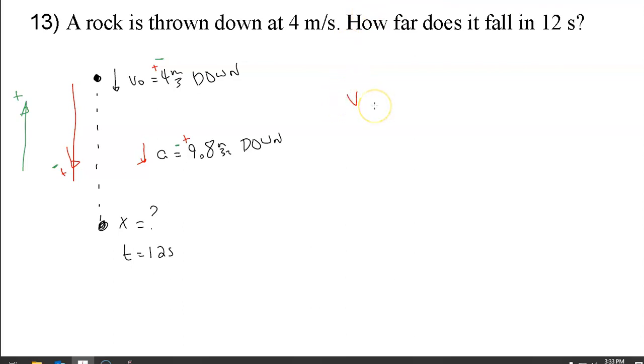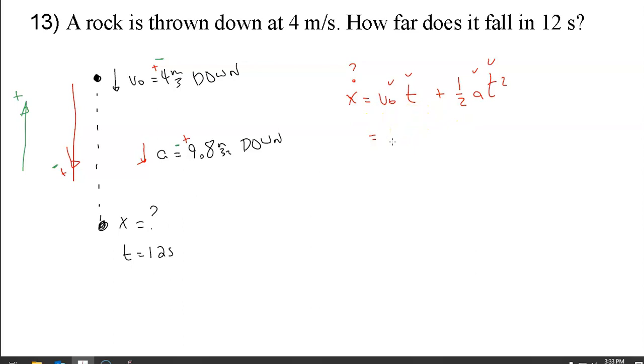And, of course, what are we doing here? Looks like the displacement formula, right? X, V naught, A, and T. So I'm going to write the X equals V naught T plus 1/2 AT squared. Okay? I got a bad feeling about this, but actually it's going to work out fine. Here's X. That's what I'm looking for, and I've got all of these. I thought we were looking for time there for a second. Then go back and read the problem again. In that case, you'd have a quadratic here, and you'd have to do a little bit more chewing.